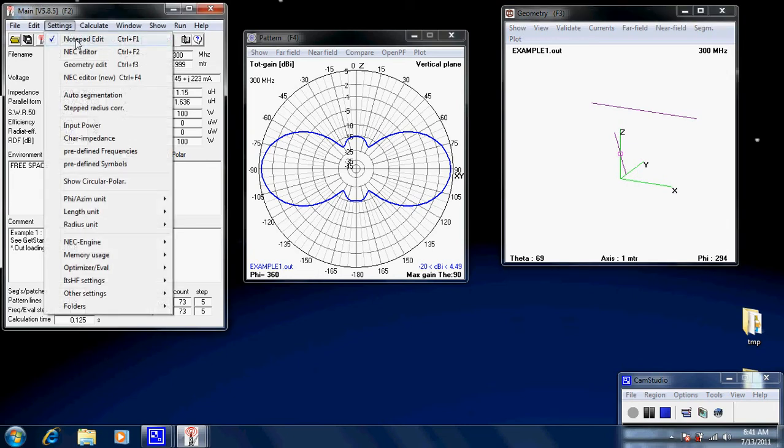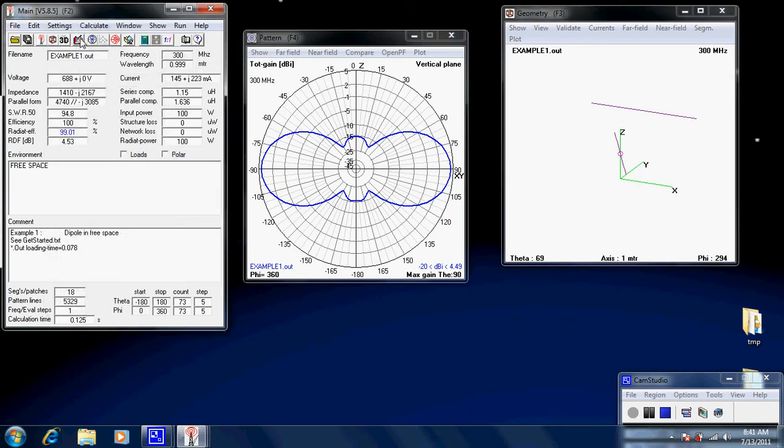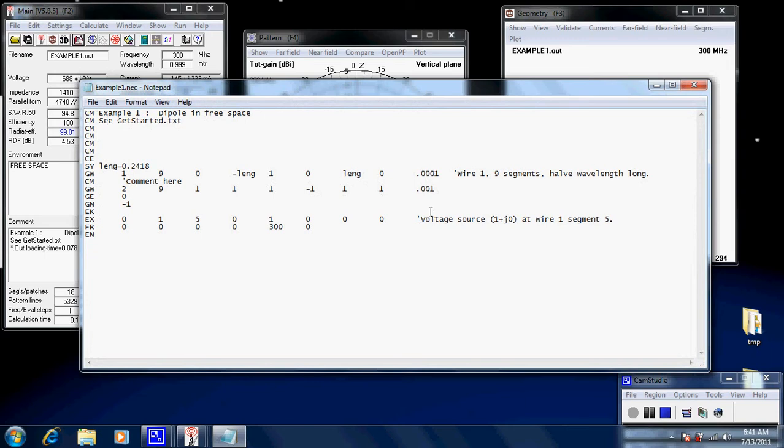First of all, we select the Notepad editor and we click on it, and here we have a standard sort of Windows notepad, nothing special except for the data included. Now if you have a look, the first thing is we have a column, a group of values here.